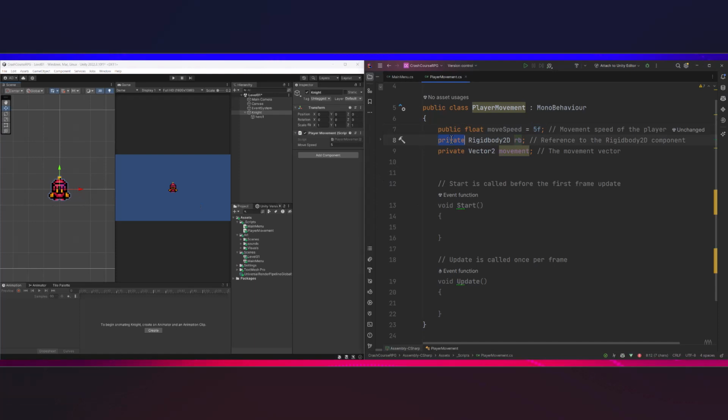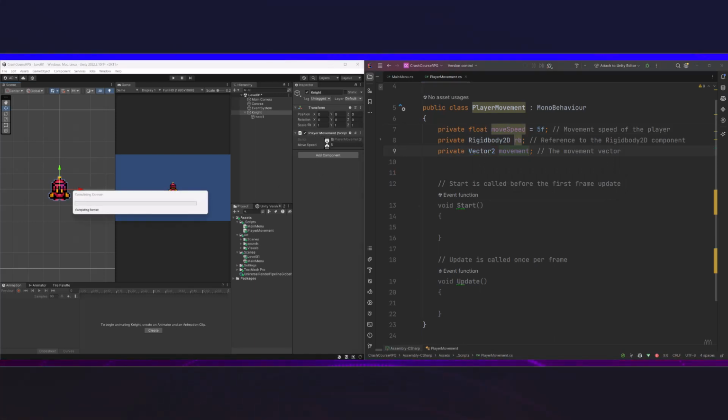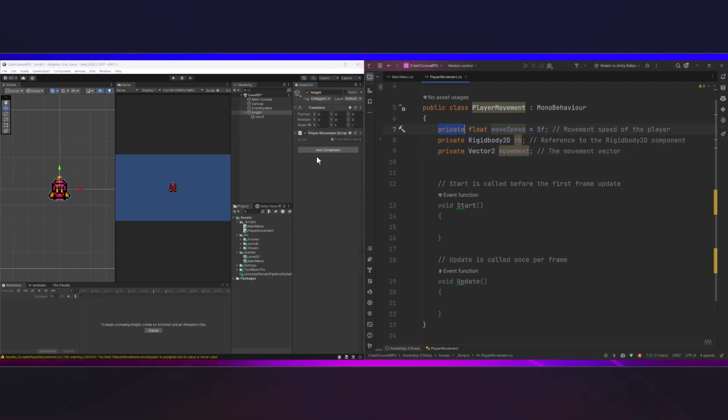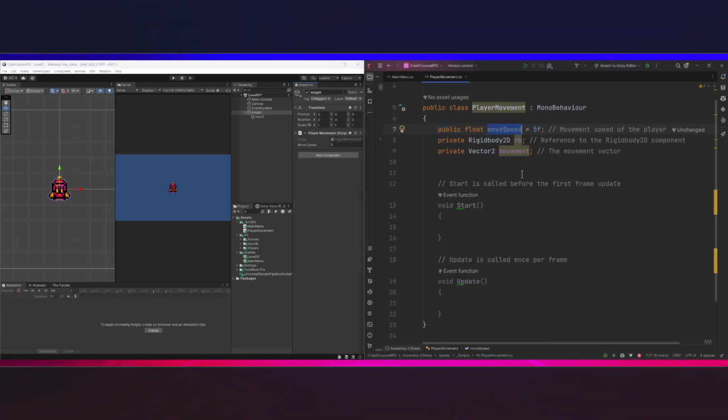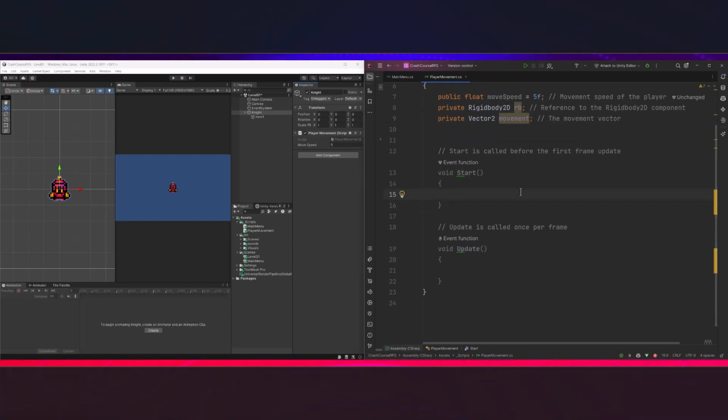Now notice that I made this variable public. The reason for that is if I'm the programmer or main designer, but I have another person on the team, by making a variable public, I'm going to hit Control S here, you can see it exposes it in the editor. So I just made it private and it took it away. I'm going to hit Control Z, and I'm going to hit Control S to save that, and it makes it public. Now generally, if this move speed is not going to be accessed outside of this, you would use something called the serialized field, but I want to keep this very basic and not confuse you too much. Now, start is called, as it says here, before the first frame is updated.